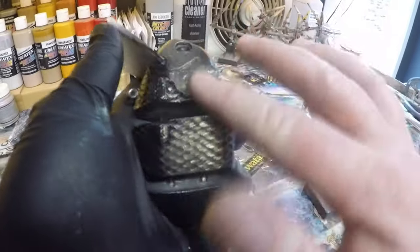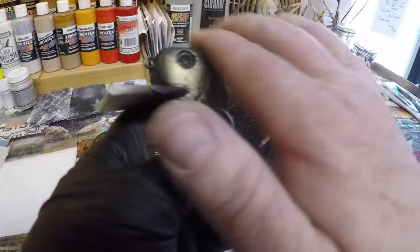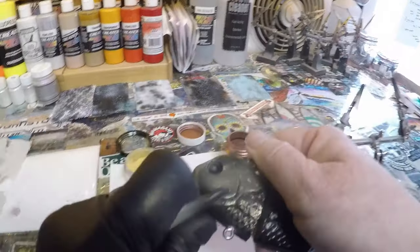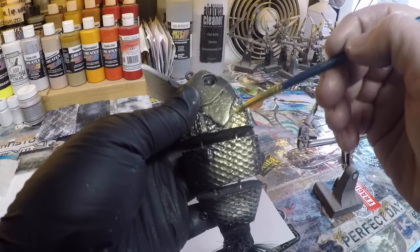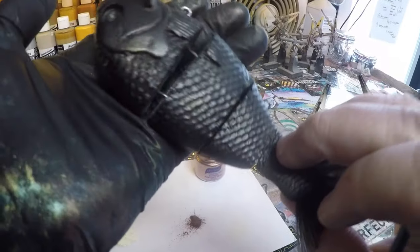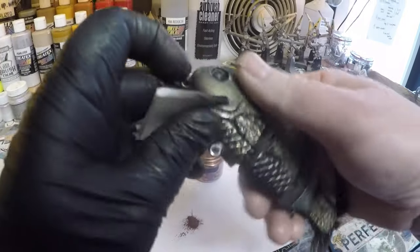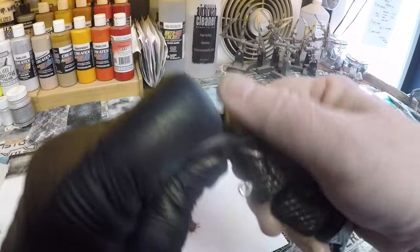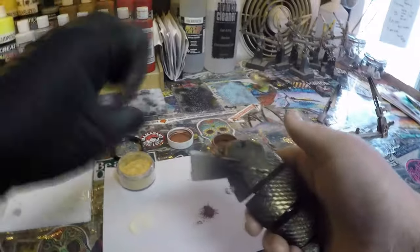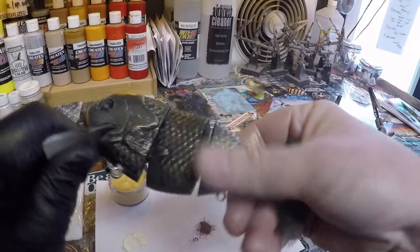I've been using this technique for quite some time but it seems like everybody's using it now, so it's no longer the hush-hush secret it used to be. Normally I would just use little bits of it here and there. If I were building for a client fishing muddy water or who likes a little bit of pop, I'll take a dry artist brush and just kind of get any excess out of there. Right away you can see what a difference between this side and this side. You will not get this caliber of result if you just prime it white — it's got to be black. That really picks up the shine. Just rub it in gently; don't go crazy. Don't dump a bunch — just want a little bit on the end of your fingertips.